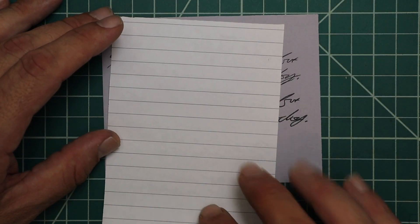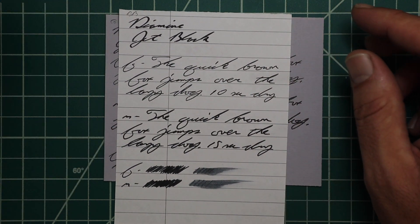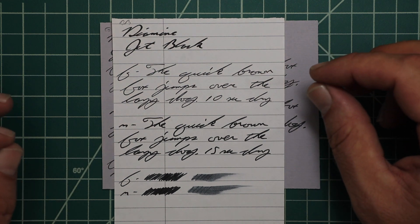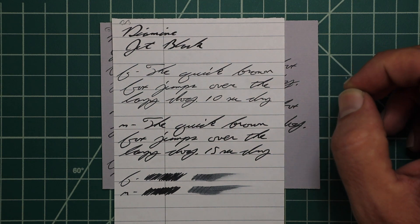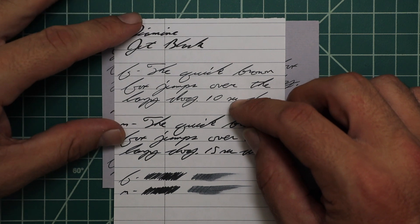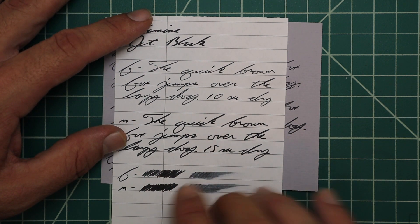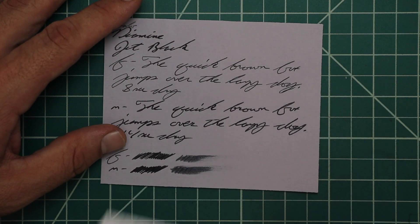Black and red paper. No bleeding, no ghosting. The 1.1 has no feather, spread, halo, sheen, or shade. Strangely, and it's the only time it occurs, the Extra Fine looks a little bit lighter. The Extra Fine has no feather, spread, halo, sheen, or shade — 10 seconds to dry. The medium had no feather, spread, halo, sheen, or shade — 15 seconds to dry. The scrubby for both showed no color variation — we didn't expect it, we didn't get it. The smear test: you could likely recover it.